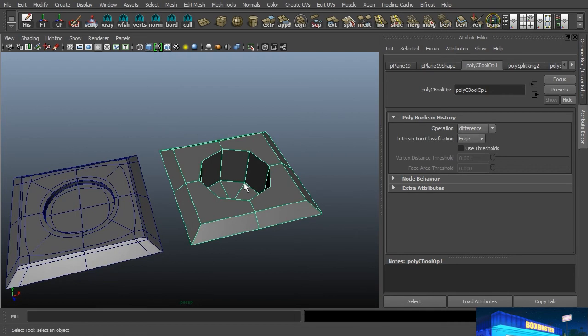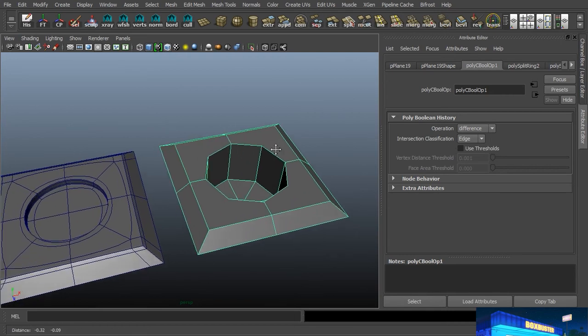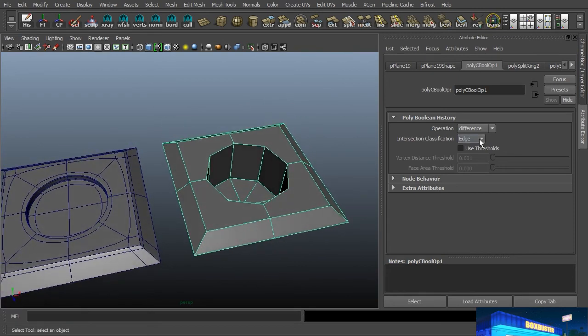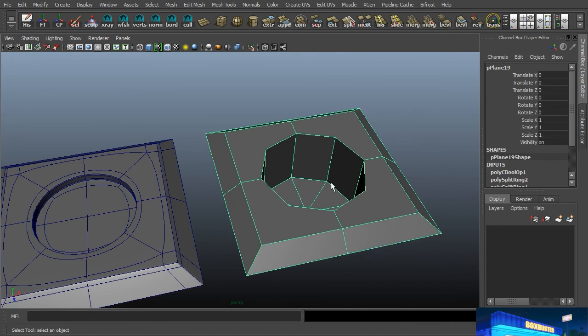So just two very different methods of doing it, and it just depends on what you need as your end result. Normal is just going to cut the shape out of this plane, where edge is going to leave that information back. Now, it wouldn't be too tough to recreate this either way. If we had it on edge, we could just delete all these faces. If we had it over on normal, we could just grab this and extrude it down and in. But it's good to know that that option is there if you actually need it.